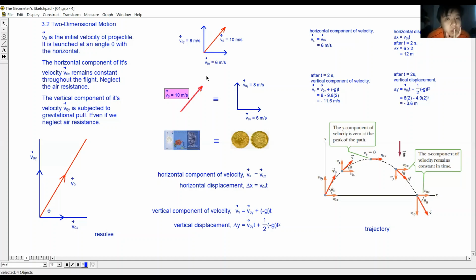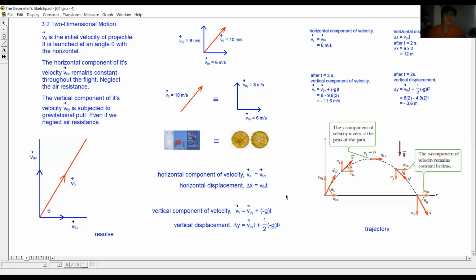this velocity at an angle there, right? So you can either look at it as a single velocity, or it is sometimes more convenient to look at it as two components. Okay, you resolve it into two components. That means you have this only. You no longer have this anymore, right? So you can only have one of it at a time, or you can look at one version at a time. You don't overlap the two and think that you have two things, right? So you have only one, either this or this.